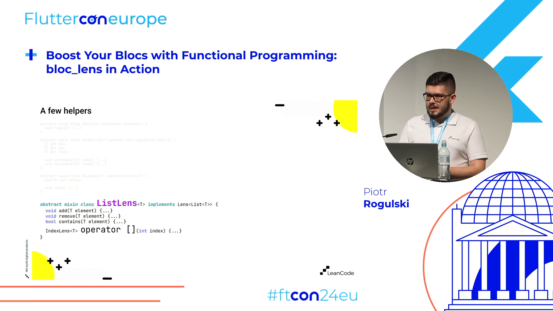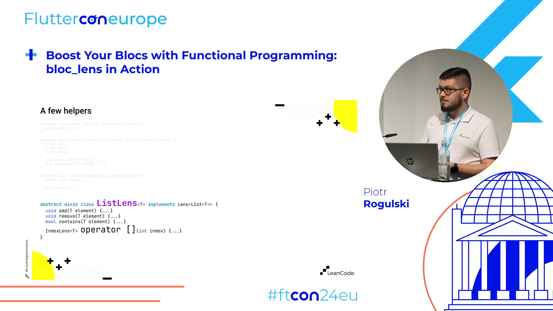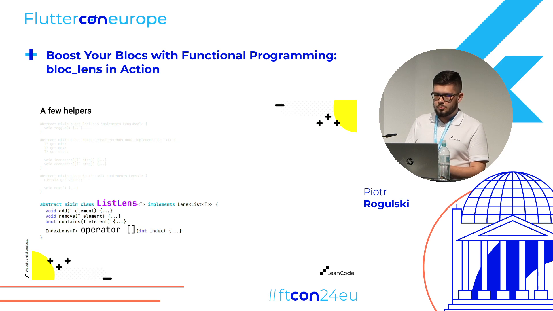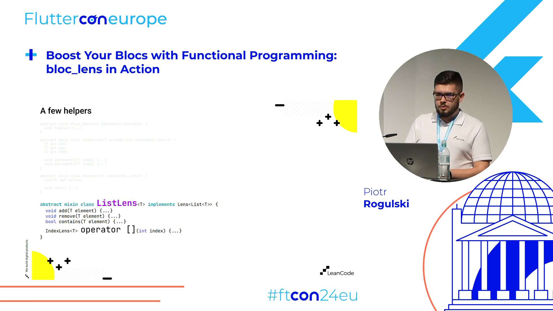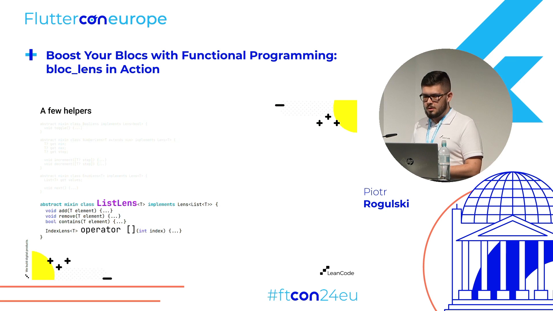For more complex use cases, we have a ListLens that allows you to pick into the list and get the value at a specific index — nothing really fancy, regular lists can do that. But it also provides methods to update the list. It creates an entirely new list because we should keep objects immutable for BLoC. It also allows you to pick even deeper into objects in that list so that you don't have to manually copy the list or other objects. It's all in just this one operator.